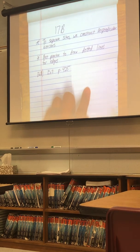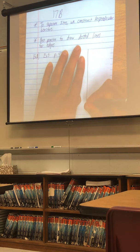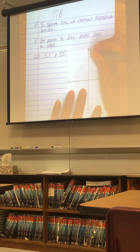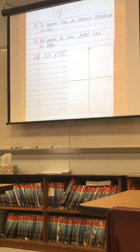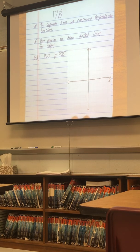So the first thing that we all need to do is draw the graph exactly like it is. Okay? So I'm going to do it, you're going to do it, grab your graph paper and draw that exactly as is. Guys, outside of my axes, I'm not drawing anything else in pen. Okay, that's the only thing I'm going to put in pen on my graph. You don't even have to put your axes in pen. I just choose to, so I can see the difference in my lines.